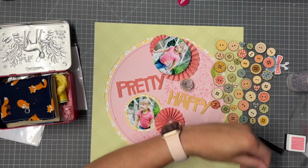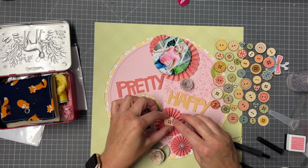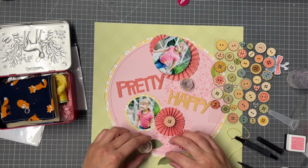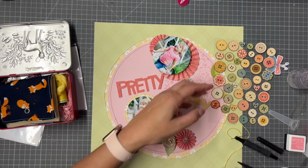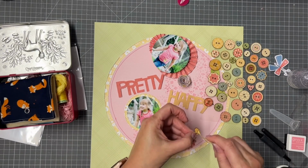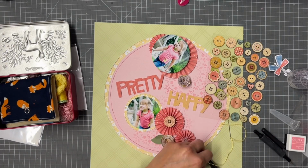I've used the stencil from the colour kit on my background with one of the inks that came with the kit. It's a Gina K ink, and they're fab. I mean, it's just so lovely to have the option to add on a stencil and some inks. When my package arrived this month, it was a bumper package, it was like, whee! It was so much fun.